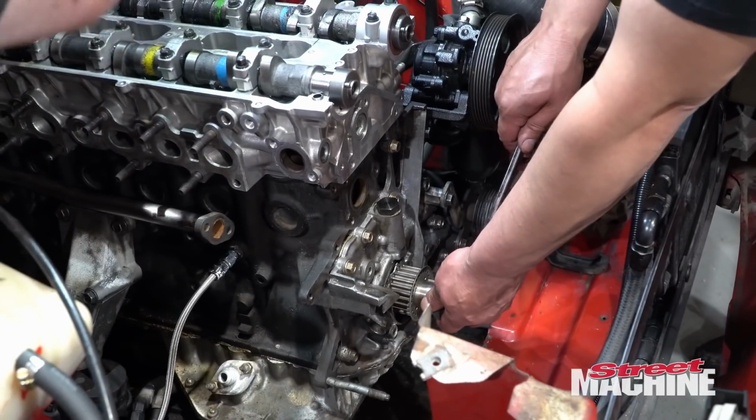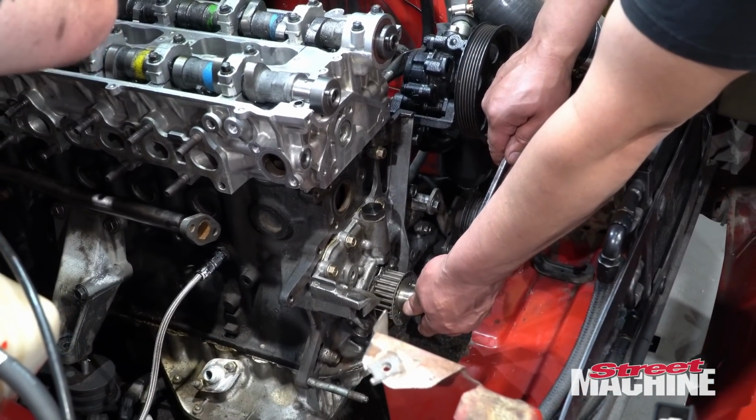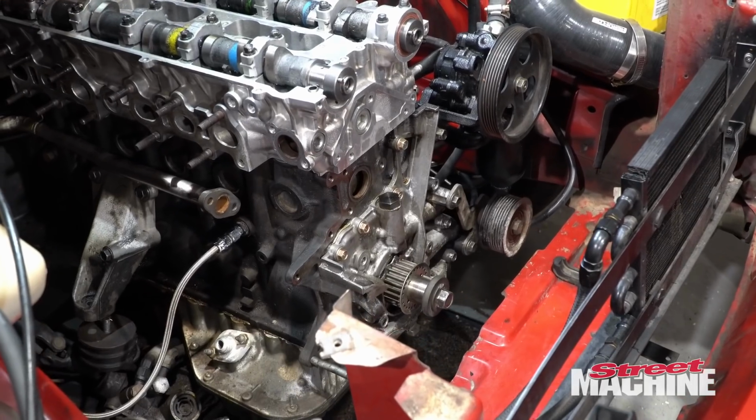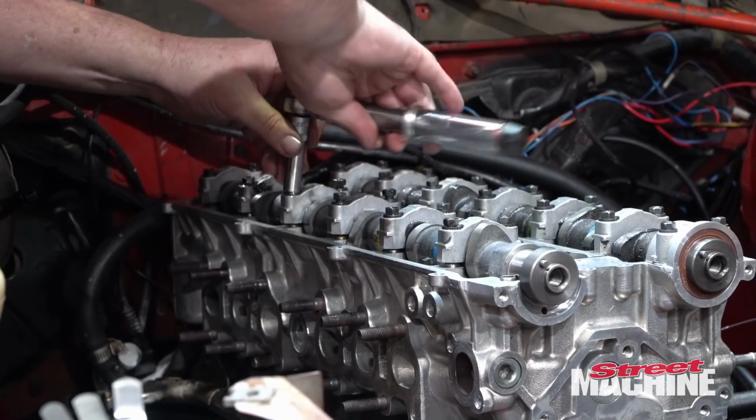So I'm just going to offset the pistons so they're all down a little bit. It should be more than enough in comparison to the lift of the cam, so they can't touch just in case.